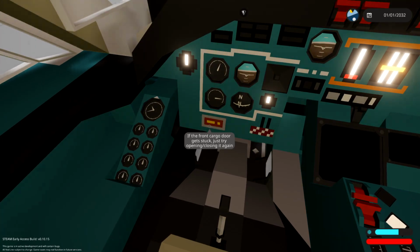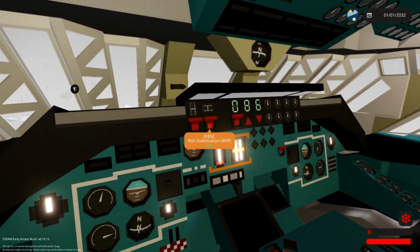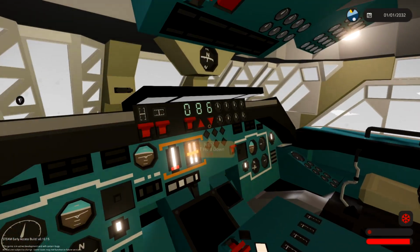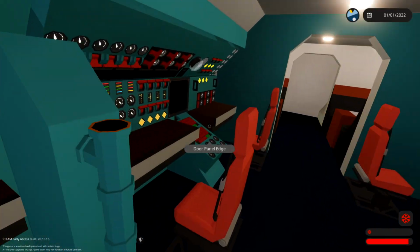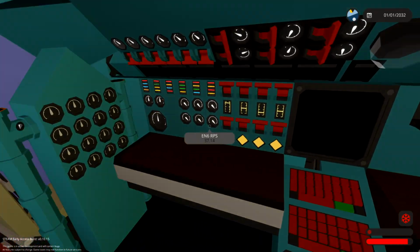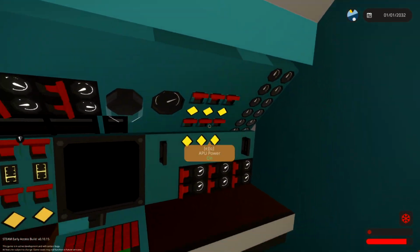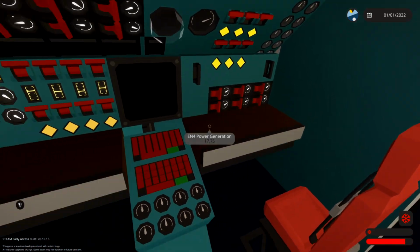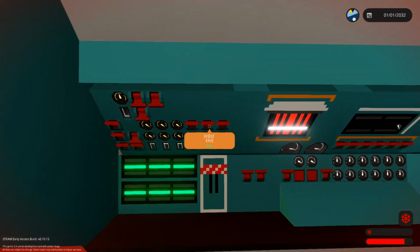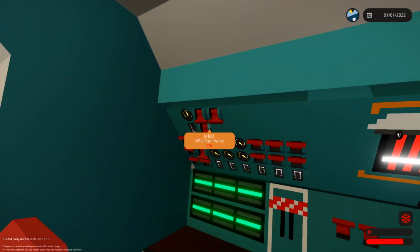If the front cargo door gets stuck, just try opening/closing it again. All right, awesome. This is an unforeseen thing. I'm dying. I am dying of cold. I don't know whether there's any heaters in here at all. What is this? Keypad? No. Heaters, fire suppression. No, we actually would like a fire right now. Power, generate. I haven't turned any of the generators on. Okay, we need the generators on. Okay, good. Heater, no. Monitor. Left tank, no. We don't have a heater anywhere.